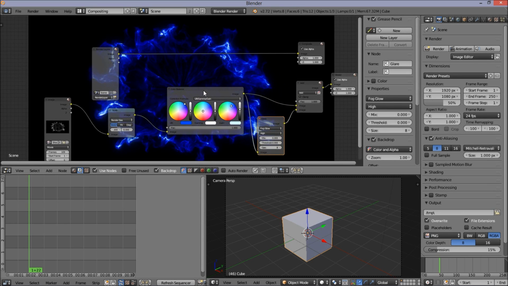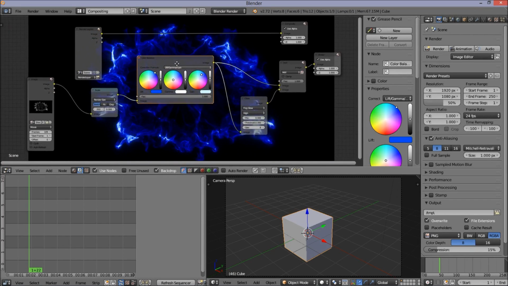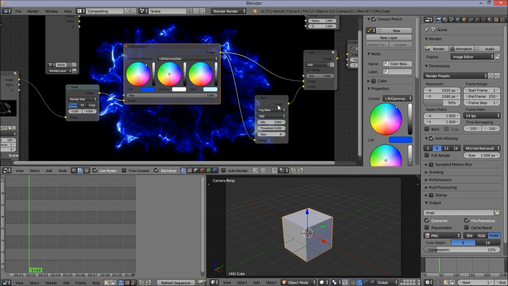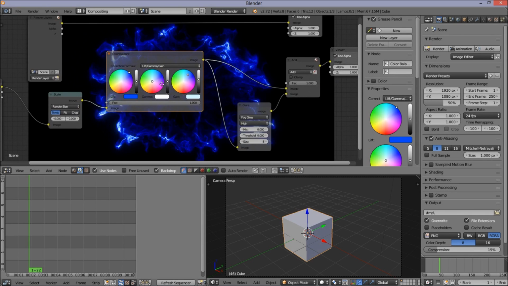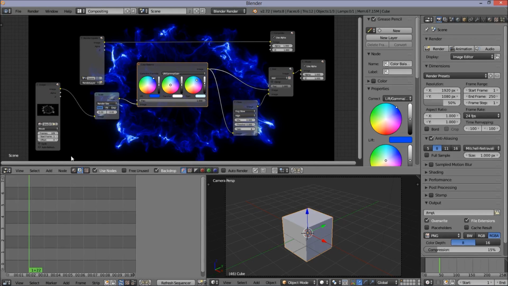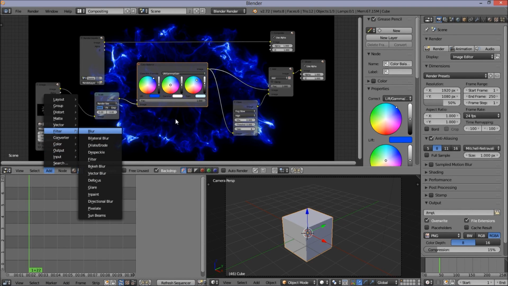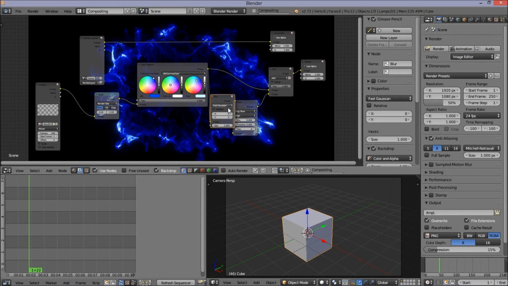Okay, so let's say we want to make our glow more pronounced. Well, I add in a blur node before the glare node so that we've got a nice blurry shockwave behind our unblurred shockwave there. So I'm going to use my middle mouse button to pan, scroll down to zoom out. And I'm going to add in a blur node now. Left click Add, Filter, Blur. Go up here, after our color balance node, change the blur type from Gaussian to fast Gaussian, and I'll make it blur by 5 on the X and Y values.